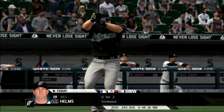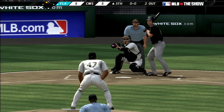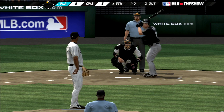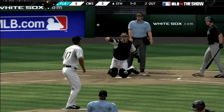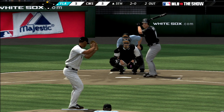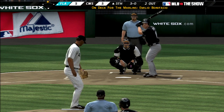Wes Helms will stand in, 0 for 2 thus far. First offering on the way. Ball 1. Well, he's been hitless in the ball game, so his hitting streak's stuck on 8 so far. Fastball, and he has to bend out of the way of that one. Dude, enough already. He gets it. Two out here and a runner at second. And he lays off a pitch just below the knees. It's 3-0. And on 3-0, I'd be surprised if this one's in the strike zone. I think they want to take their chances with the next guy.